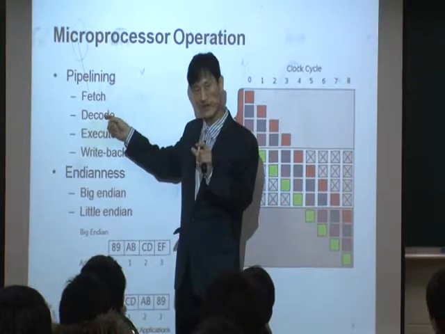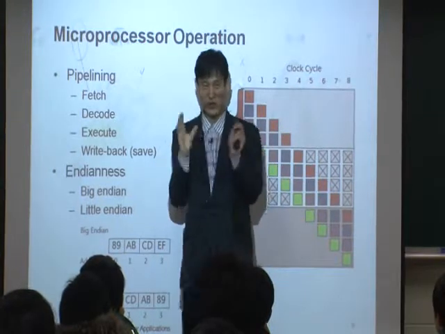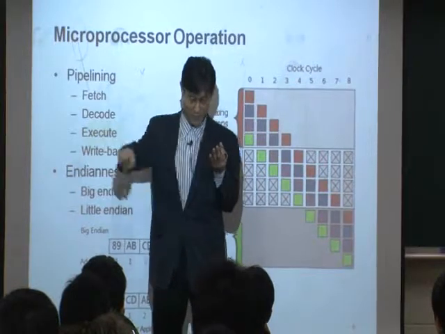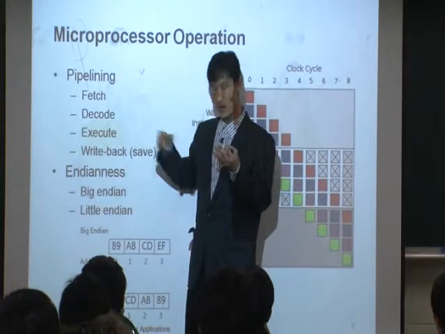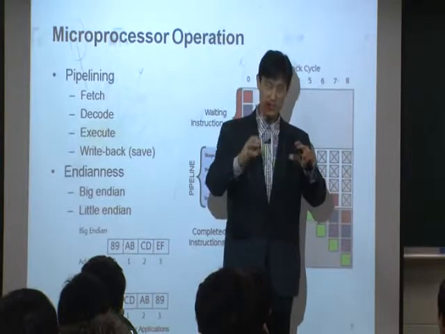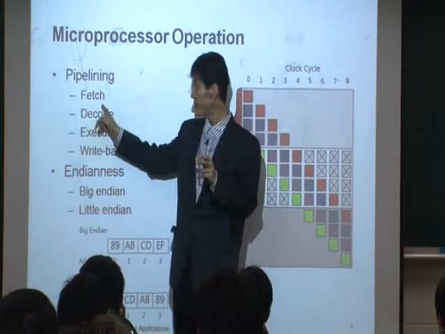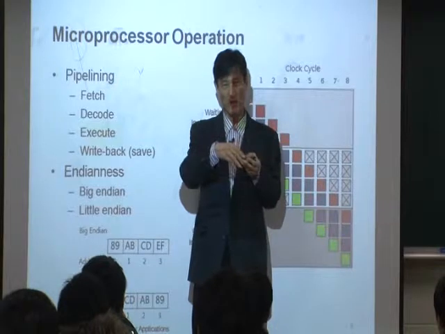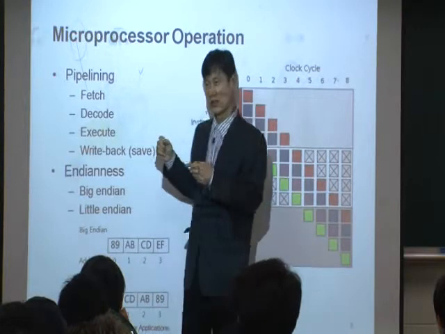When you decode the first instruction, at the same time, you can fetch the next instruction. So it's like you are very busy. You fetch the first instruction, and you decode, and same time you fetch the second instruction. Okay? And what is the next one? Once you decode, then you have to execute, right? The first instruction probably go to the execute. Then at the same time, second instruction was fetched. So now it goes to decode. Okay? Since the second instruction goes to decode, now you can fetch the third one.